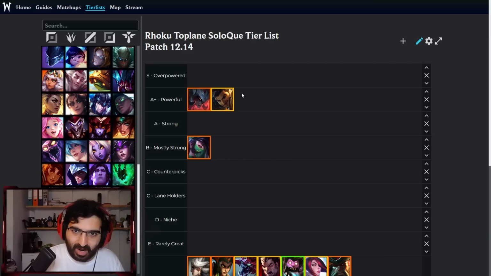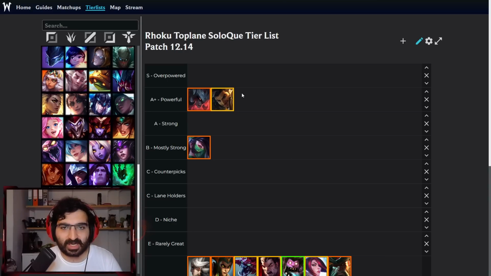And the second you have prio, you look at the map, you run to the nearest fight, and you try to win it, okay? You go for ganks, you go for invades, you defend your jungler when they're getting invaded, all these kinds of fights. You've got to be everywhere as Akshan.